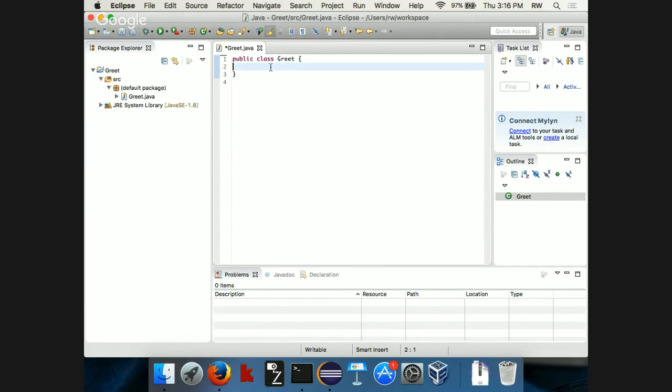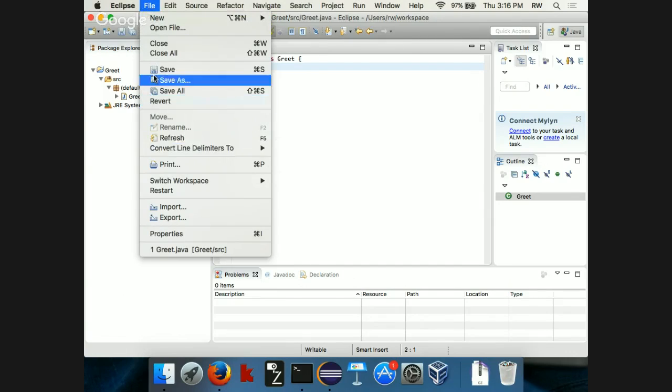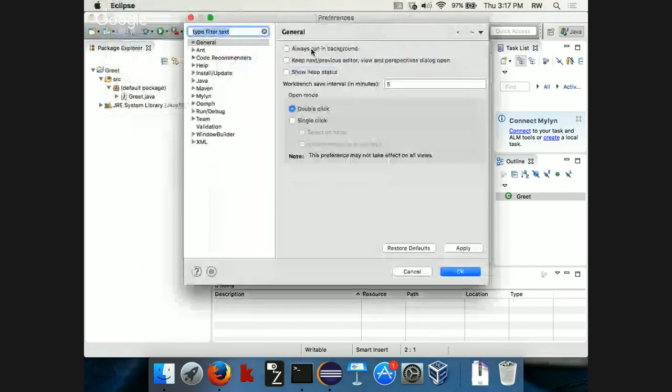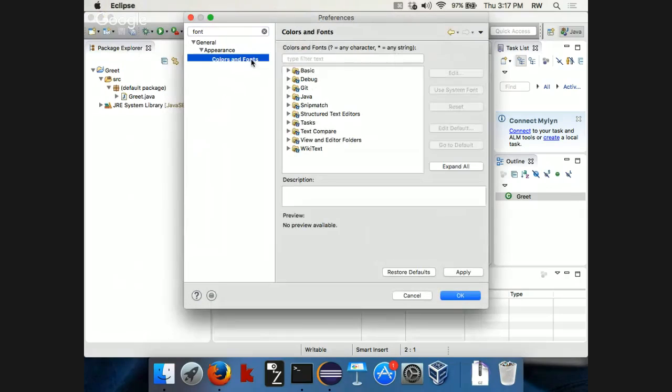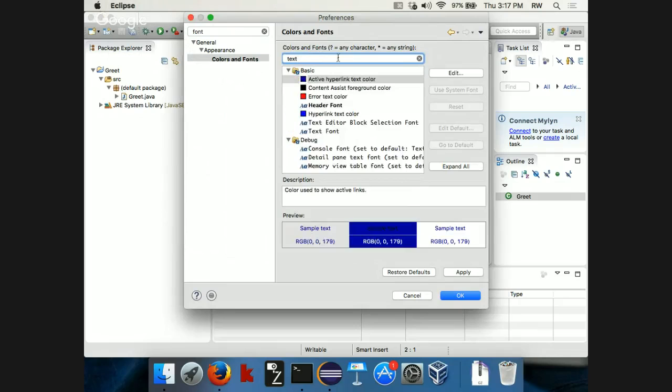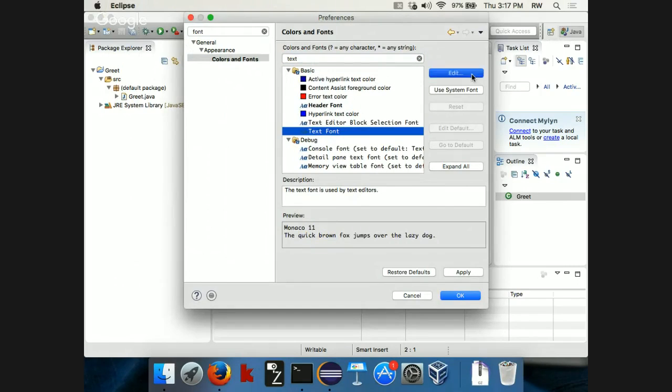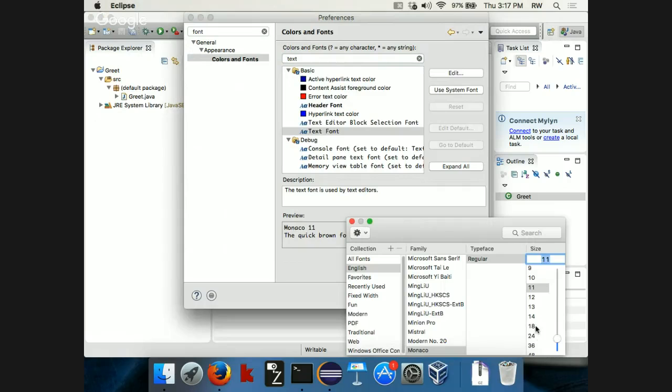And I'm just going to type my little program here, but it's a little tiny, so I'm just going to make this font a little bigger first. I can never remember fonts. Text font. Let's go up to 18.